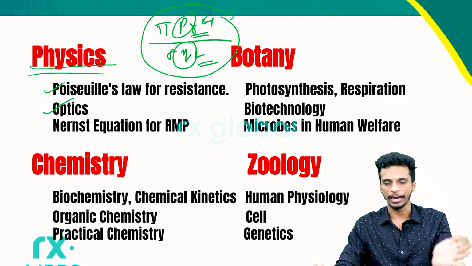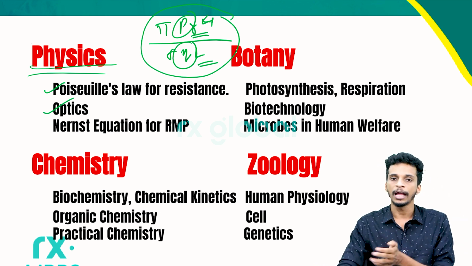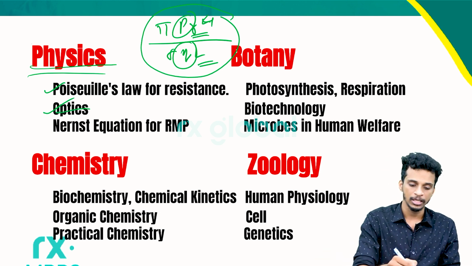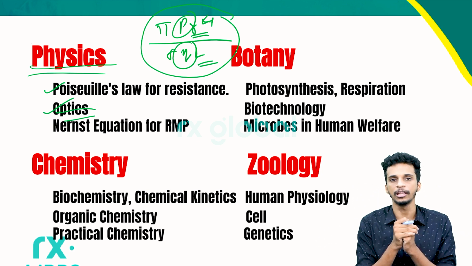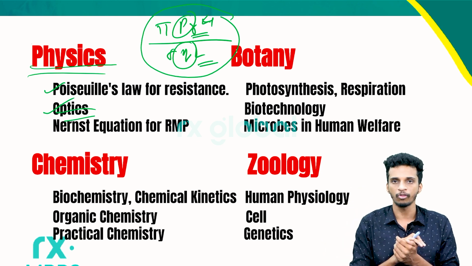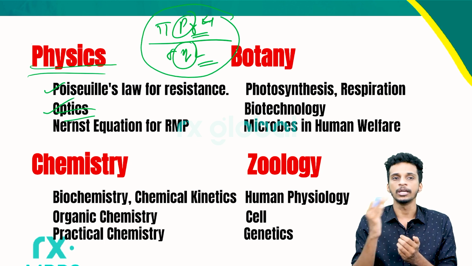Okay, now the next one is optics. In your anatomy lab or in your physiology lab, you're going to use your microscope, and you know that a microscope basically works on the principle of optics. You have learned about ray optics in detail in your higher secondary education. So you know that both microscope and telescope work on the principle of optics. So the principle of optics is again going to help you in studying MBBS.